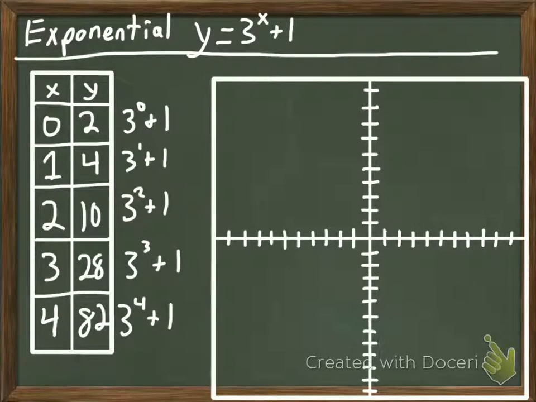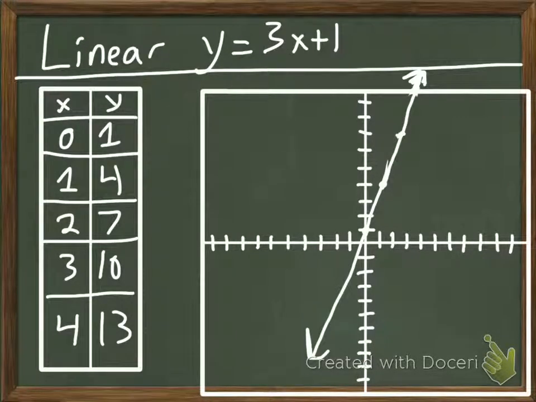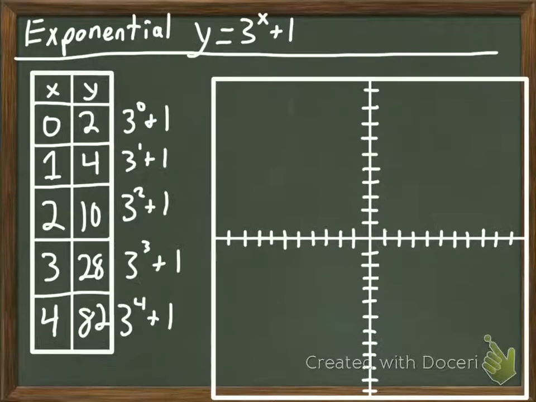Before we even graph this, let's look at this table here for the exponential, and then we're going to go back and look at the linear. I want you to compare the two tables. So pause the video and copy these down if you need to. Here's the linear one again. Here's the exponential one. Pause the video or go back as you need and discuss in your group what you see the differences and similarities are between the two tables. So go ahead and pause the video now.